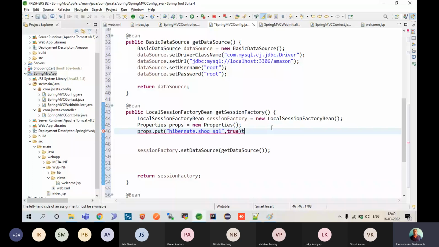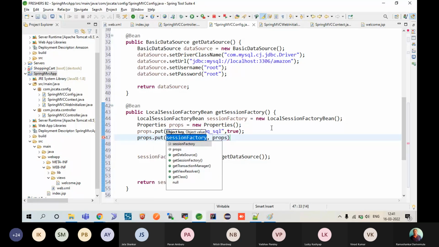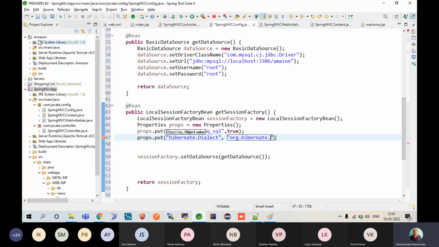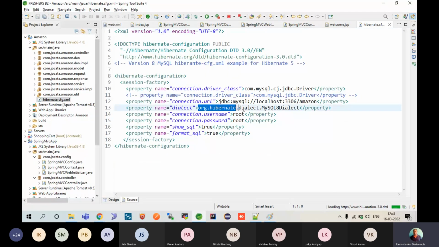And then props dot put hibernate dot dialect. What is the dialect we have? org dot hibernate dot dialect dot MySQL8Dialect. The better way is to copy it from here, so there will be no spelling mistakes.